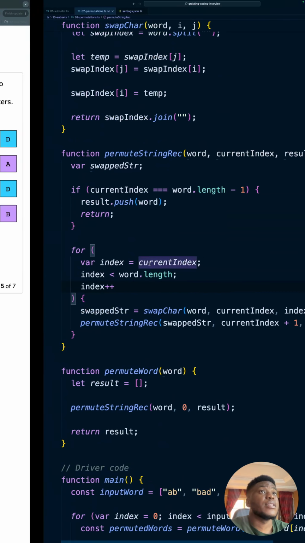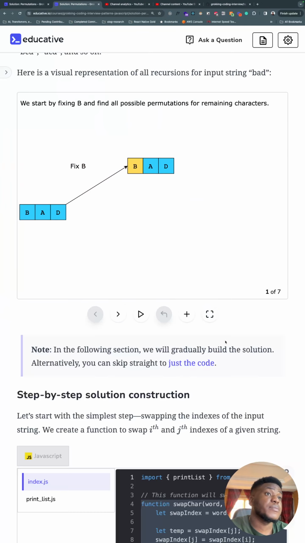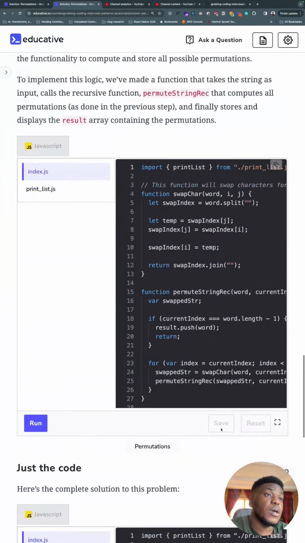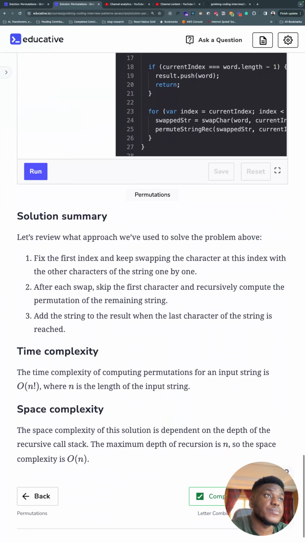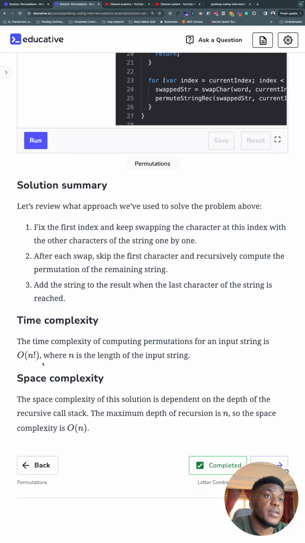But let's look at the time complexity. Time complexity is n factorial, where n is the length of the input string. Factorial and exponential, which is greater? Interesting question.